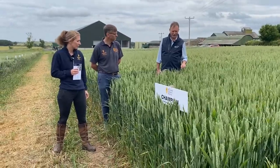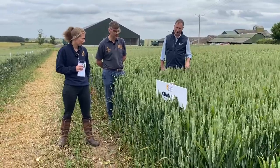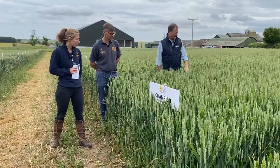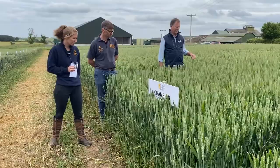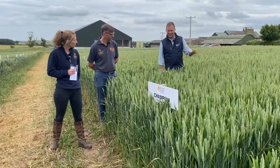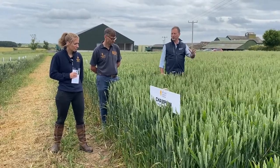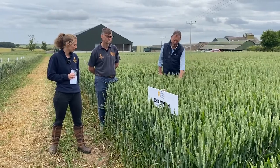Huge potential variety. Been quite popular though, initial uptake on it? There's been a lot of it. To be fair, probably because it's a hard wheat. It's maybe been a bit further south where the initial interest has come from. But again, we're back to that sort of standoff between having a variety that you can drill early, which we'll come on to an option in a minute, and one that you can't. But there's definitely a place for Champion.